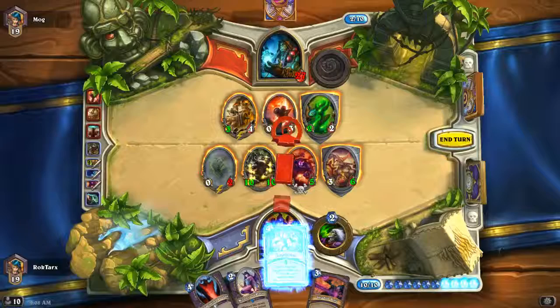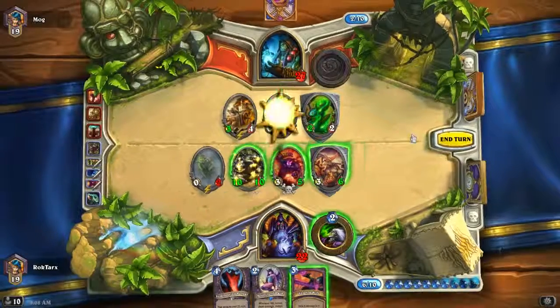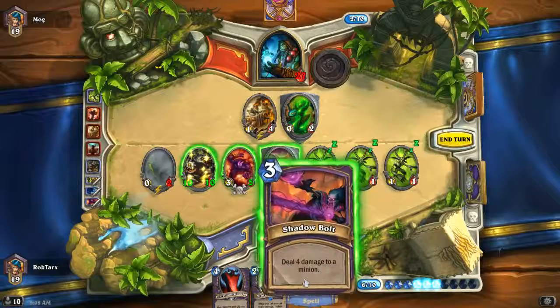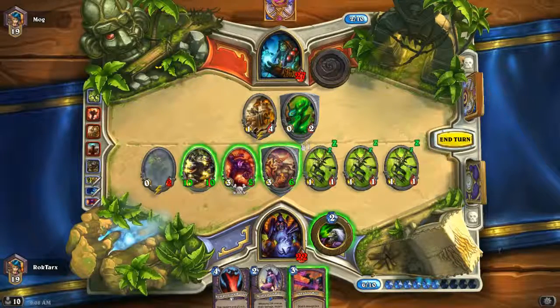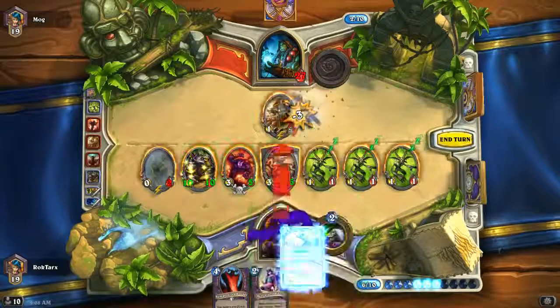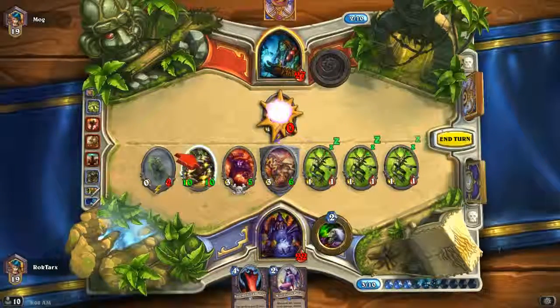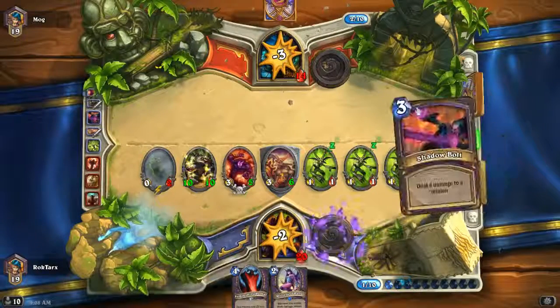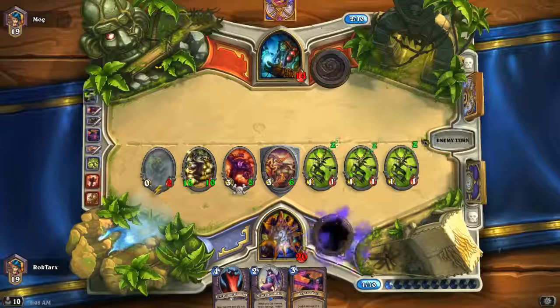We're gonna Implosion on this. And then we'll see how this works here. Deal 13 directly. We'll save that Shadow Bolt, hopefully.